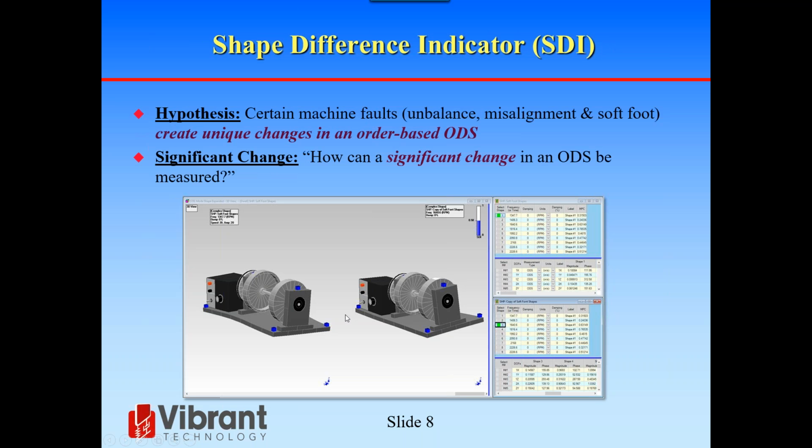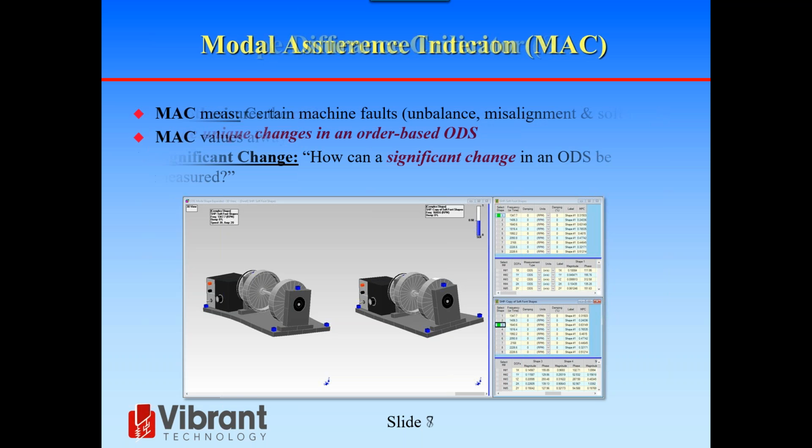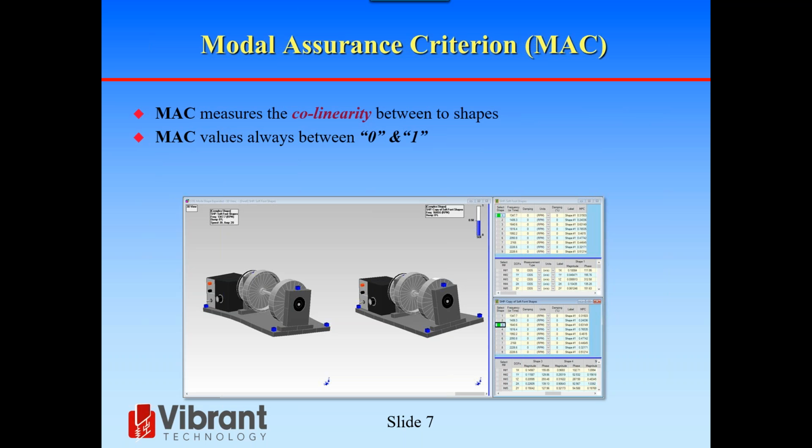You can see from the picture that the machine is vibrating differently. In this case you can see graphically a difference, and both the shape difference indicator and the modal assurance criterion measure those shape differences.